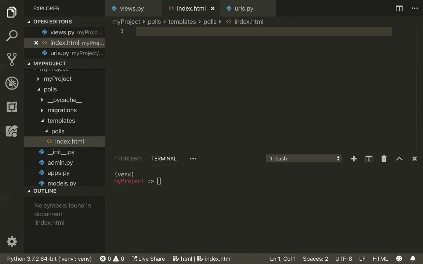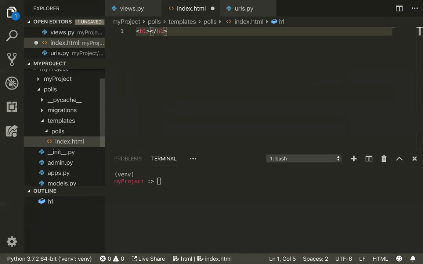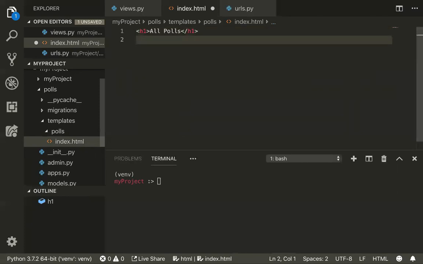Okay. So now that we are in our index.html, we can write some HTML. So let's just do an H1. I'll write this one out, but I promise I'll copy the rest of them because I know watching someone write HTML is like the worst thing ever. Polls. And then what's nice about this is I can run Django in here. Or I'm sorry, run Python in this file, right?